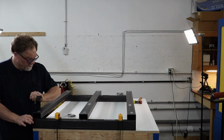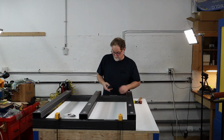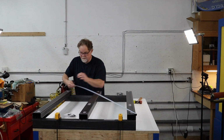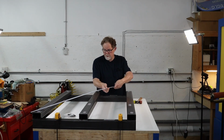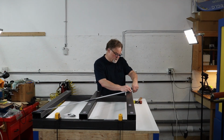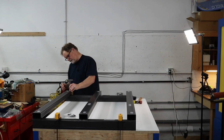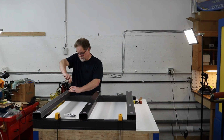All this goes back together. We're going to have to use thread locker because we want to make sure that it stays put. I mean, if you really wanted to, you could go ahead and weld your frame, or put a little weld on there, right in here. But then you risk warping your steel. At least that's my understanding, and that's to be avoided at all costs.